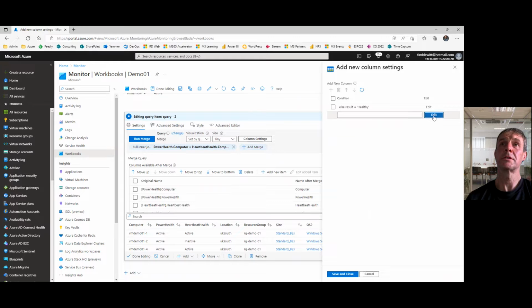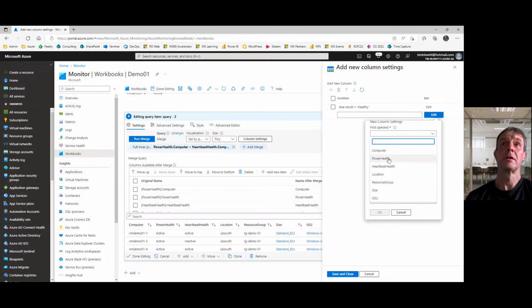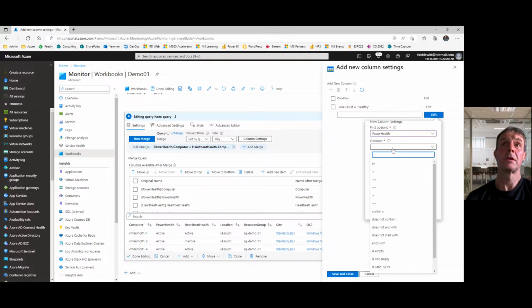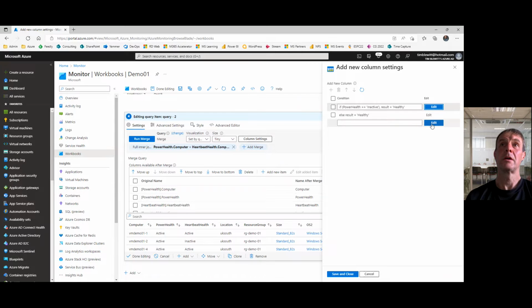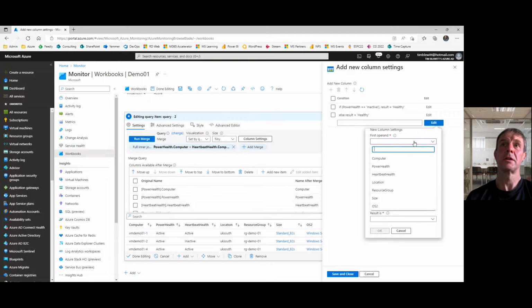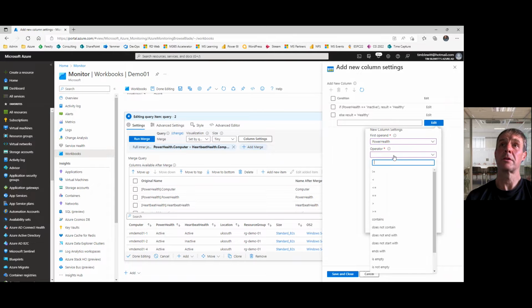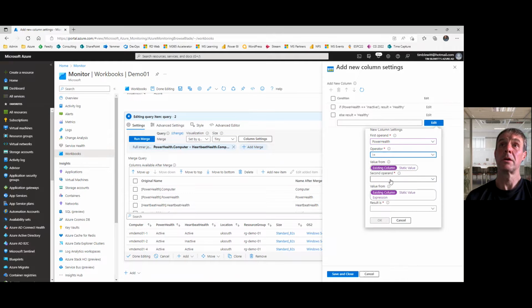We'll add a second condition to say that if the power health equals static value of inactive, that's also healthy. And then a third condition to say if power health is not equal to heartbeat health, we're going to define that as unhealthy.